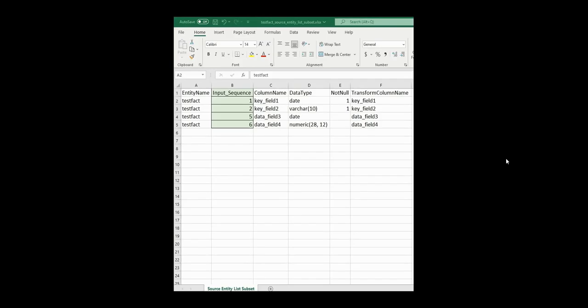Now, in some cases, you're not going to want to pull in all of the source input fields. Instead, you're going to want to specify the ones you want. The framework has a subset option to allow you to do this. In this case, we're creating a source entity list configuration that says pull in the first, the second field, skip over the third and the fourth, and then pull in the fifth and the sixth.